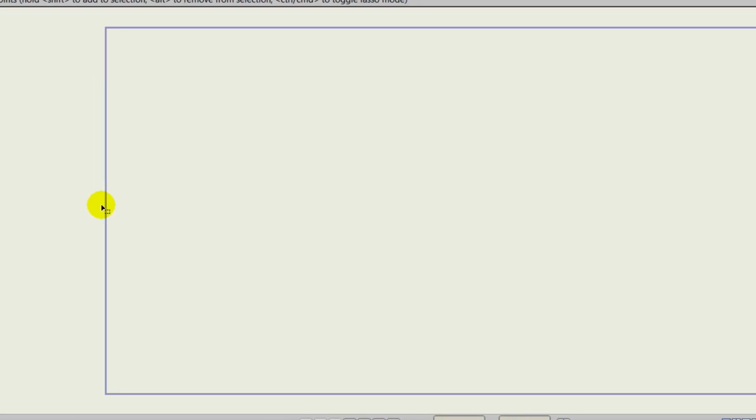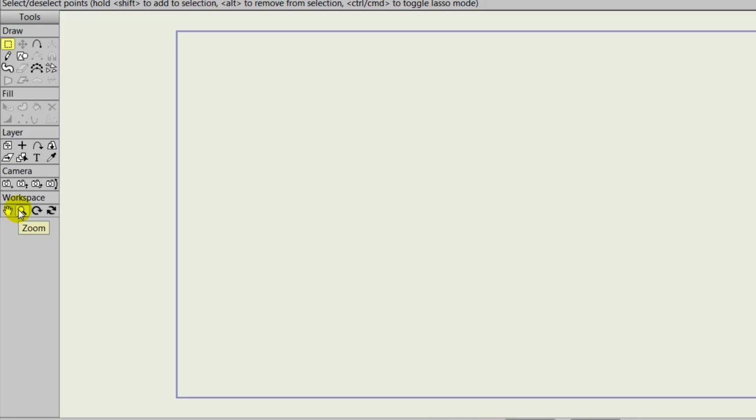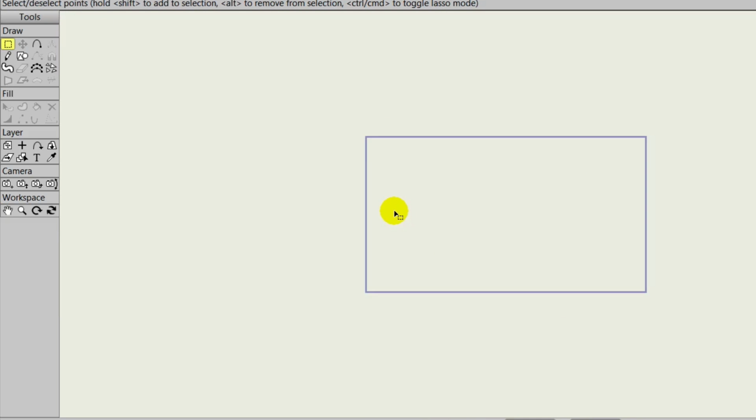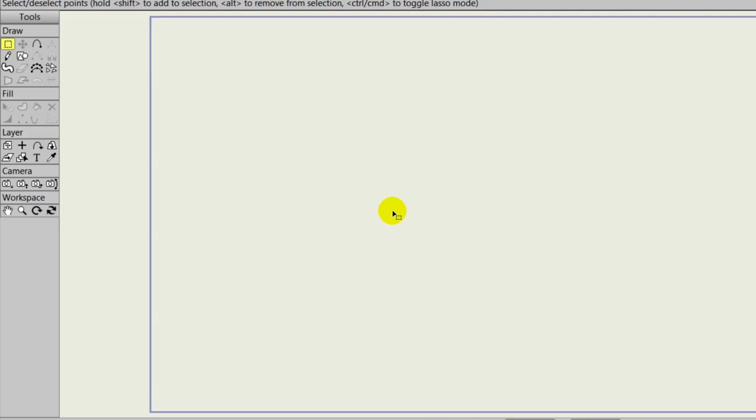And finally, this blue border, this is your workspace boundary. Anything outside of the boundary will not be recorded in the final project. So make sure that whatever you have in this boundary, you want on screen. And this can be useful too if you want to bring things on screen later on. You can have them hide out on the sidelines. And you can also zoom into your project by using the zoom tool on your workspace. You can also use the wheel on your mouse if that's easier for you as well.